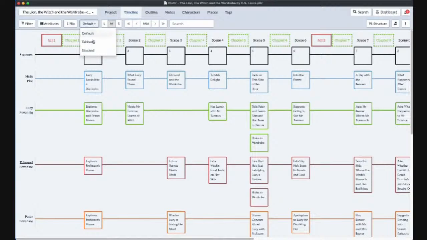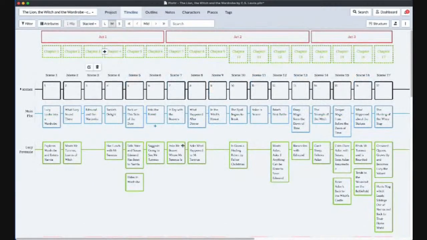I'm going to show you it in stacked view. As you can see, we now have Act 1, Act 2, and Act 3 structured. Now, you don't have to use all 3 acts, we can just use 2, or if we'd like, we can make our scenes called beats.